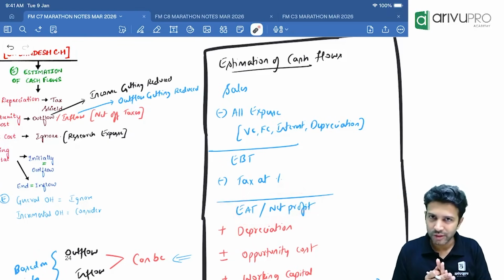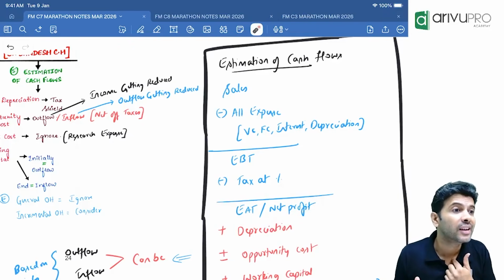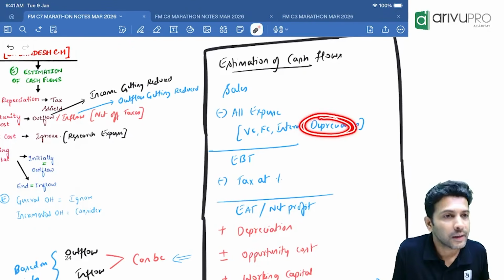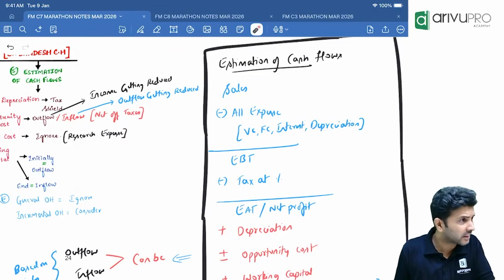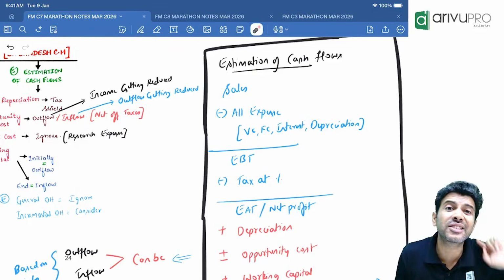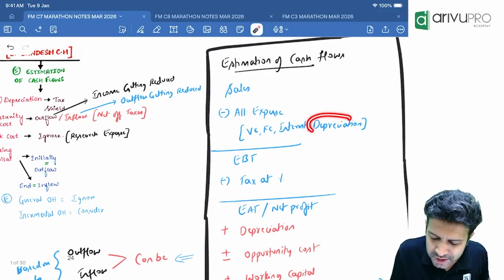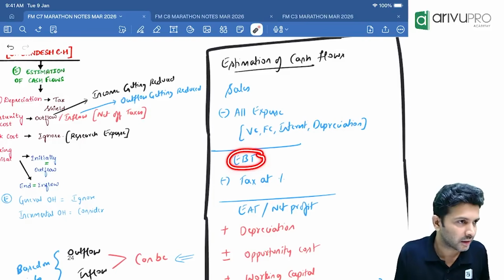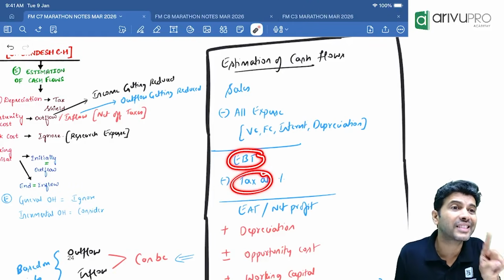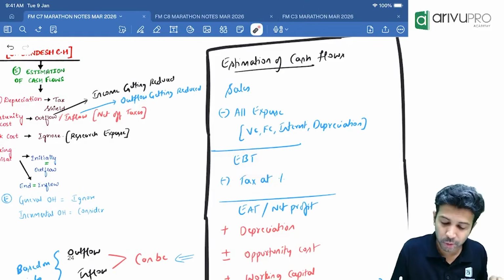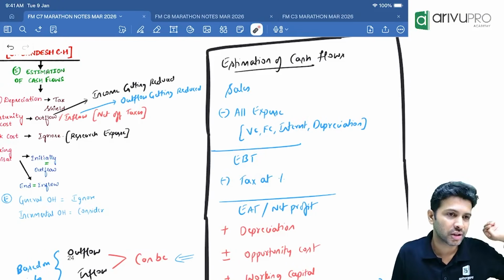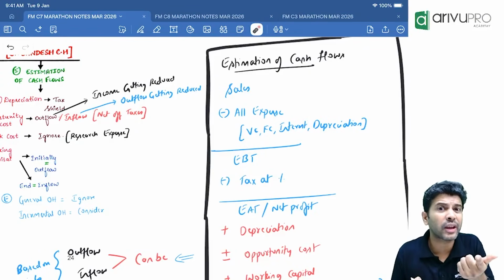After this, since we need cash flow, is depreciation already reduced? Yes. Why do we need to reduce depreciation? Because depreciation is an expense. It is a non-cash expense, but it is still an expense. All expenses you first need to reduce, then only will you get profit before tax, and then only will you be able to find the correct tax amount. To find the correct tax amount, we have to reduce all the expenses, including depreciation. But do we need profit here, or cash flow?